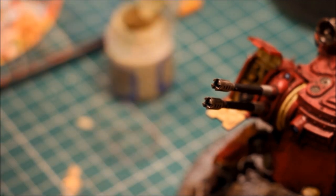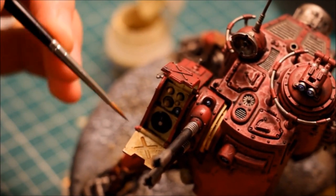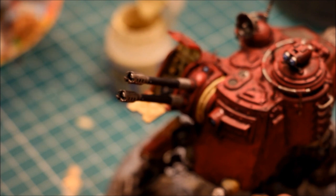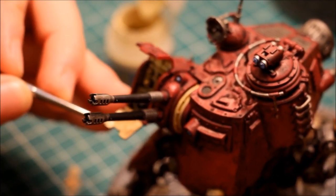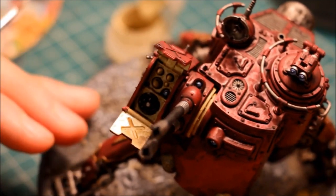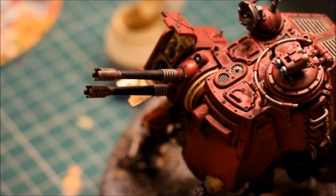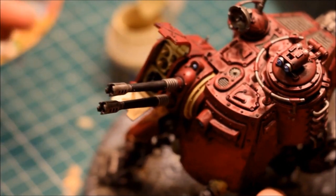Looks pretty good. Right, so next is the Ushabti Bone. So it's these areas here you're wanting to repaint. Again, paint nice consistency, standard brush, and then just filling out the armour plate here, just neatening up like so, looking pretty good. Just a little bit went in the gap there. I'm just going to use a wet brush just to dig that out.